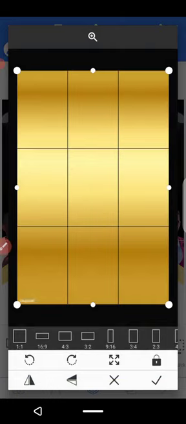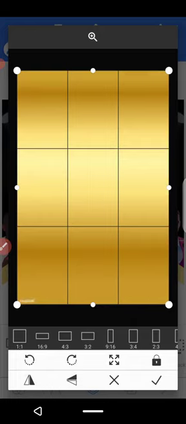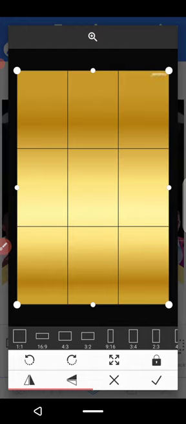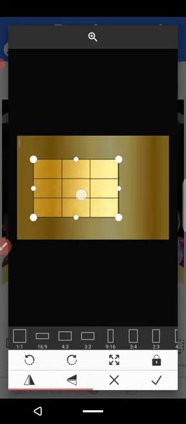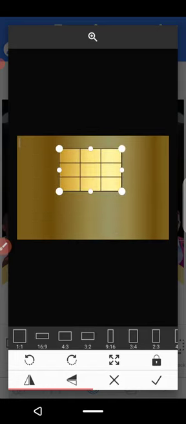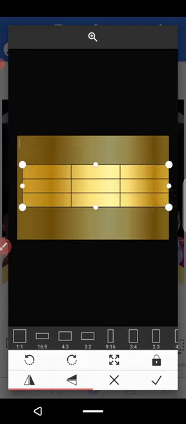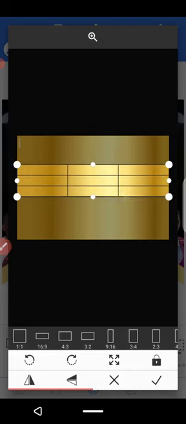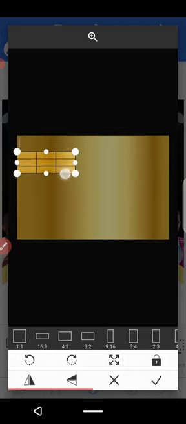Alright, so let me flip this. Alright, so I'm just going to select the part or the angle I need. Okay, no, let me make shots. Let me see. This would be quite much. Let me select.